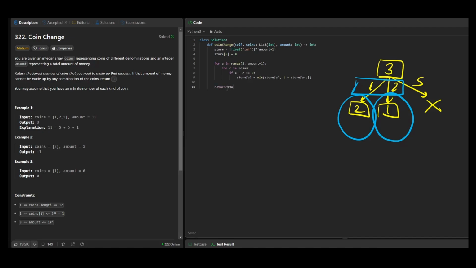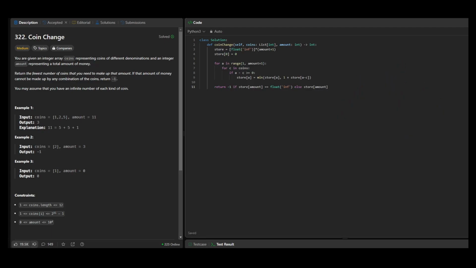Let us return -1 if store at amount is equal to infinity that we set, which means this value never got assigned. We were never able to find anything at all. Otherwise, let's just return the store of amount, which would be the minimum number of coins.